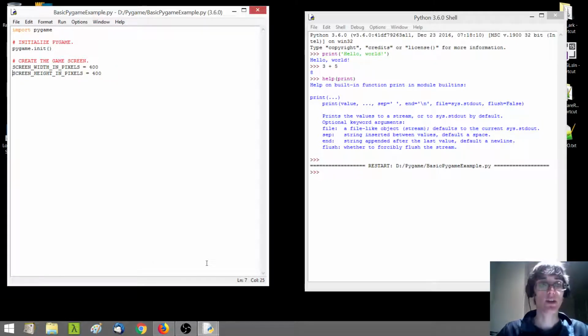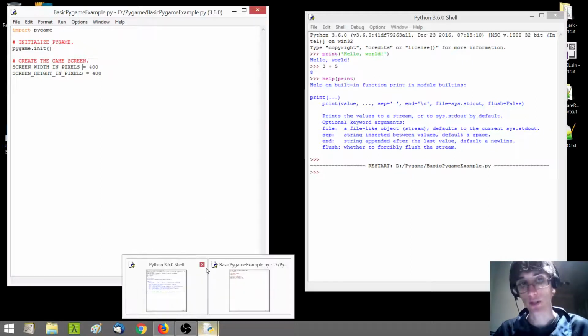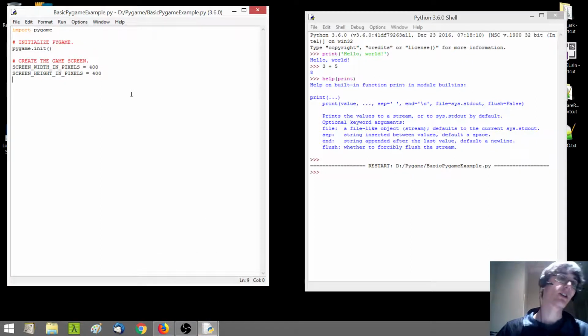The other thing is, after I give the name for the variable that I'm creating, I need to give it a value of some kind. Because a variable is essentially a named storage location in a computer's memory, and we want to fill that with a value that we can use later in our program.